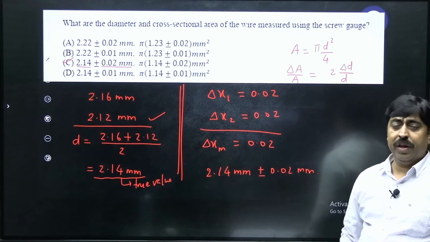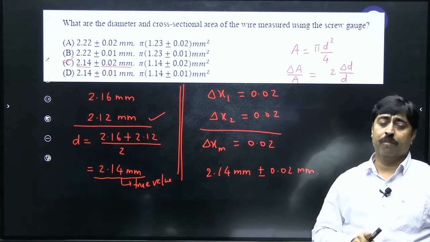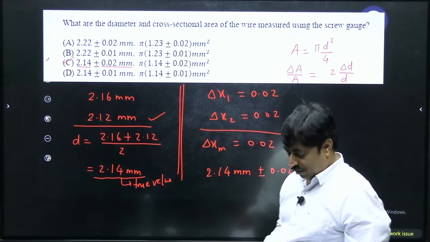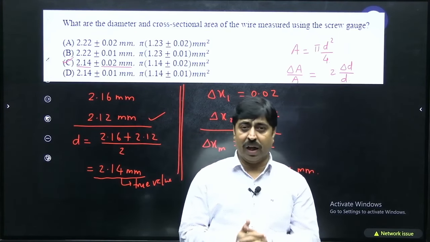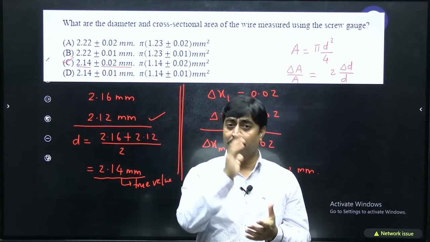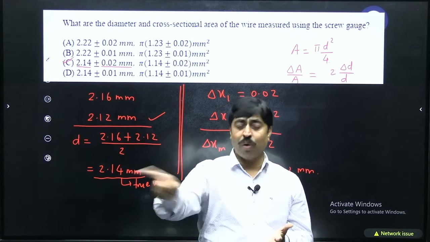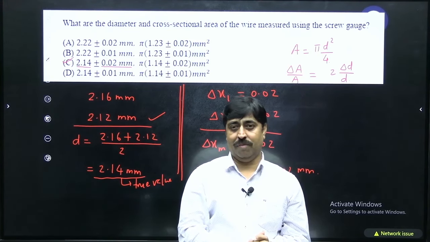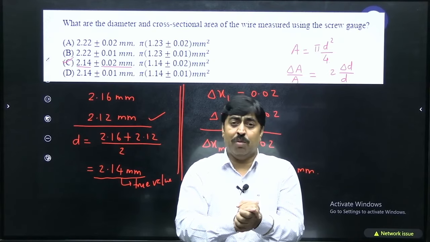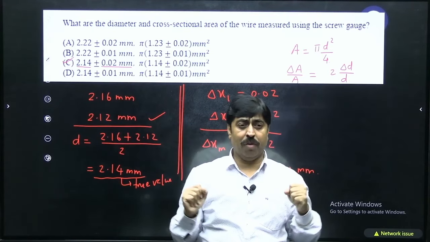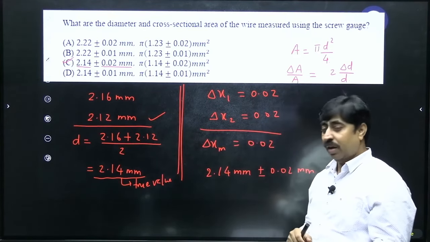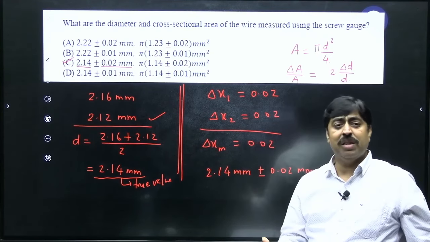So, this was a very easy question for those people who study about screw gauge. See, one thing is very clear. The strategy that I am suggesting, that one should be picking only easier questions and solving them inside the exam, this will work only under one condition: if you are thorough with this syllabus. If you know every bit of your syllabus, then obviously, if an easy question appears from any topic, you will be able to solve it. So, be thorough with your syllabus. In that case, certainly any easy question will really be an easy question for you.